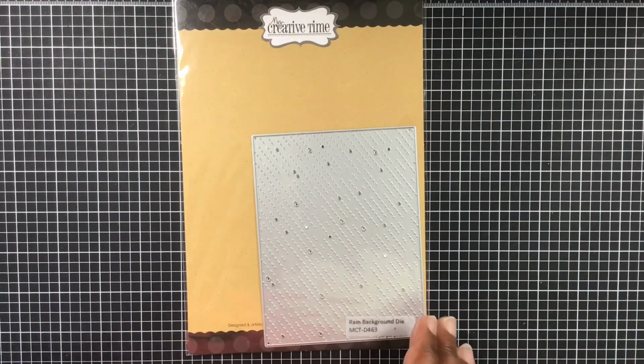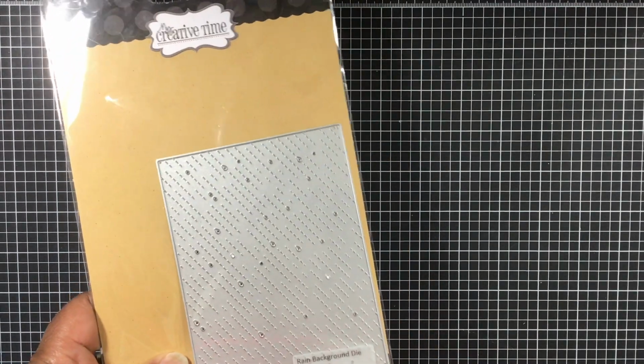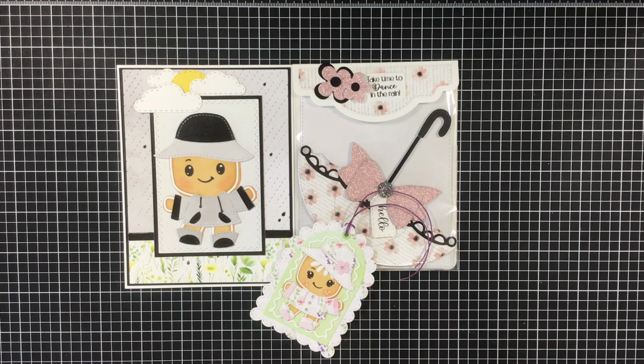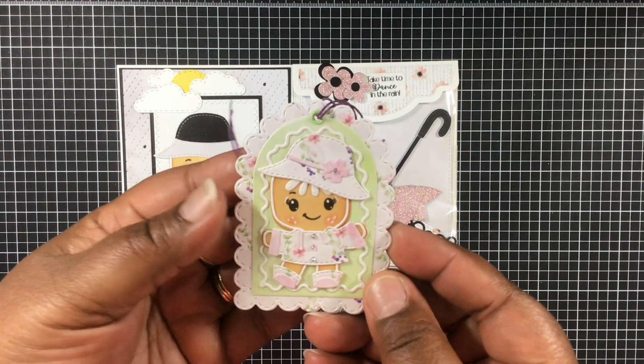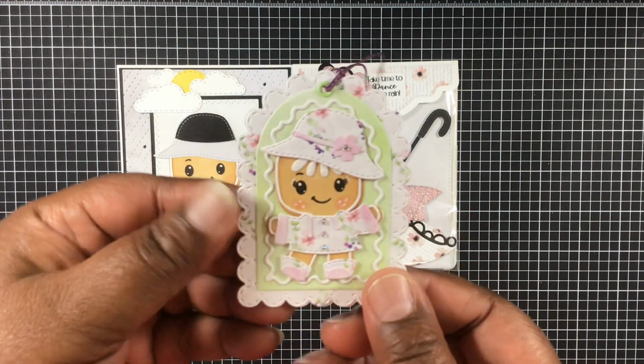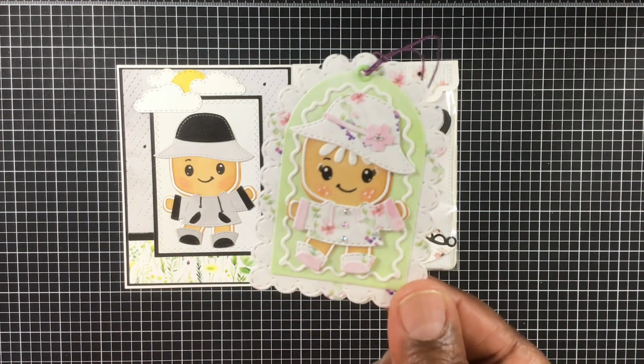And then I also used the rain background die. All right, and these are the adorable projects that I used today. And so starting out, here goes that little tag that I made using that wavy tag die and its layers.